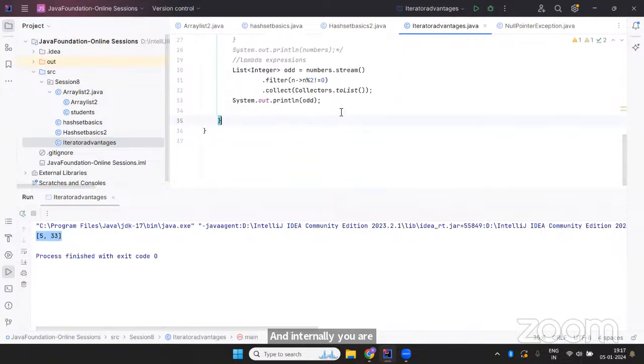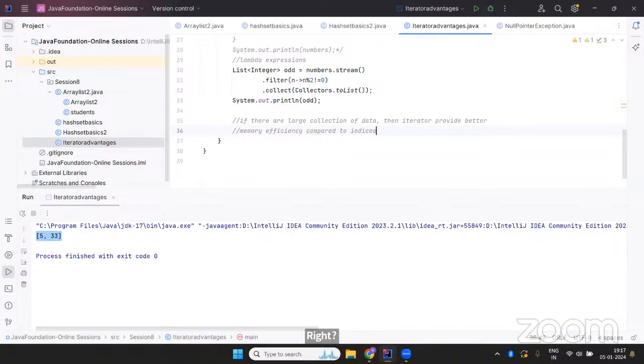So in general, when to use the iterator? If there is a large collection of data, then the iterator provides better efficiency compared to indices and regular loop printing, right?